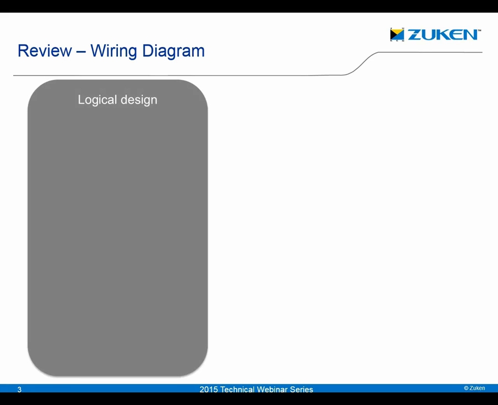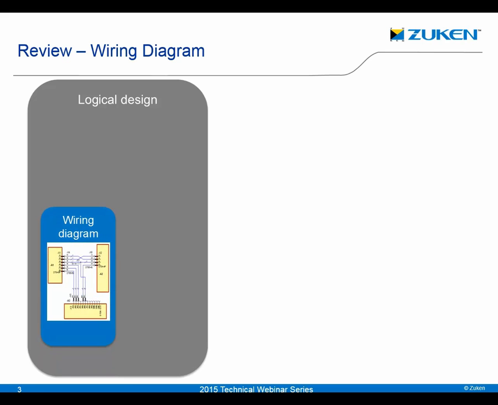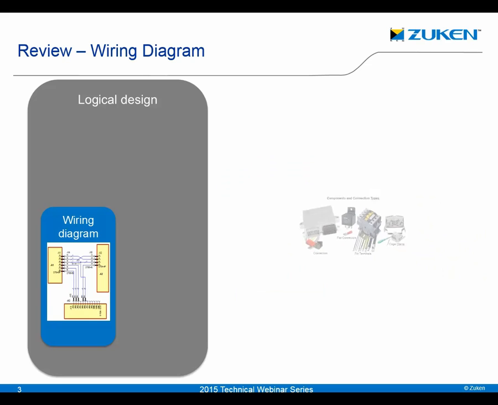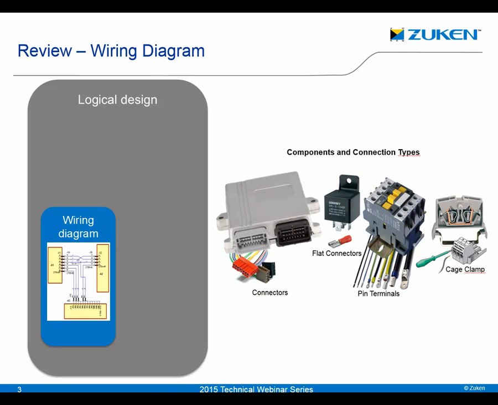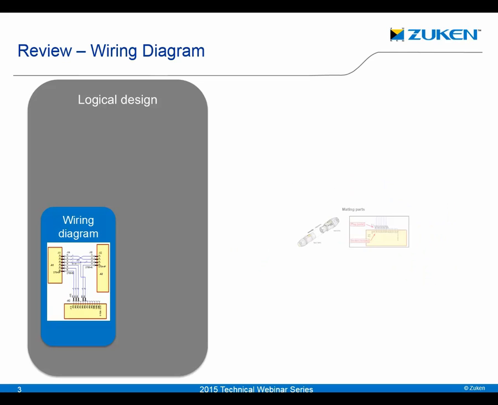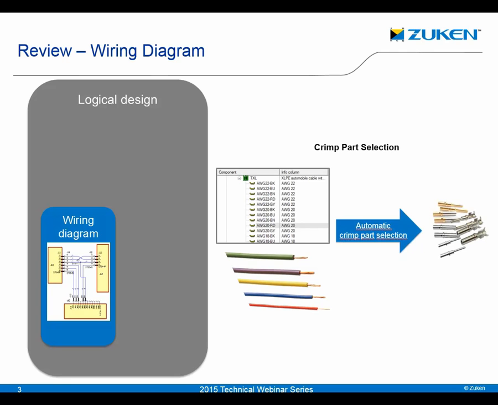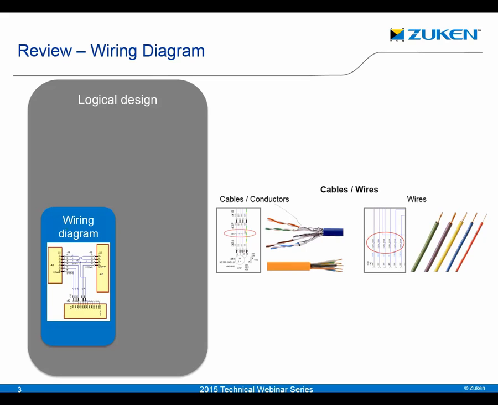In the last webinar, Wire Harness Design Automation Basics 1, we have seen the logical part of the design process. We started with the wiring diagram, using symbols and components, doing the connections, assigning signals, cables, conductors, cores, and single wires. Intelligent components will take care of connection materials and also of mating parts. Crimp parts were selected automatically by the connected wire. We have seen how to handle complex cables, conductors, cores, and single wires with a lot of attributes in the logical structure, such as shielded and twisted wires.